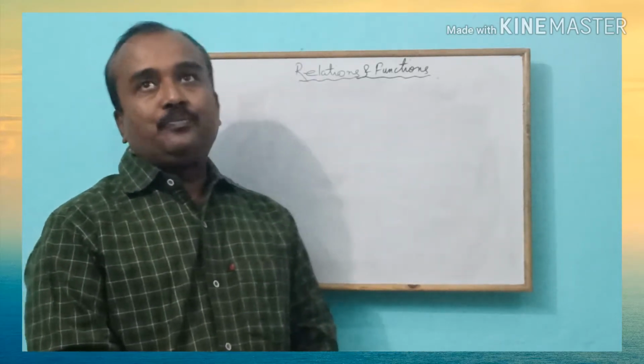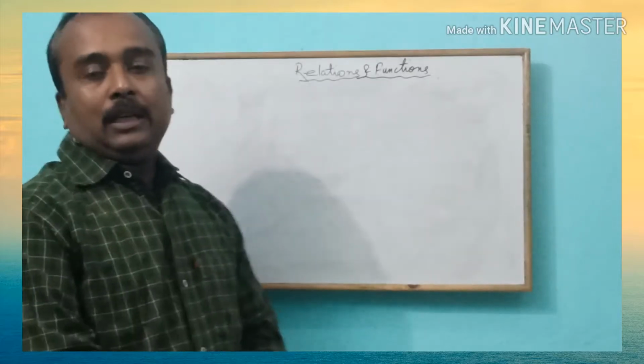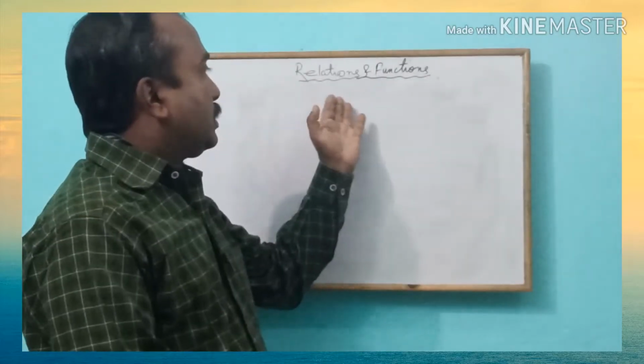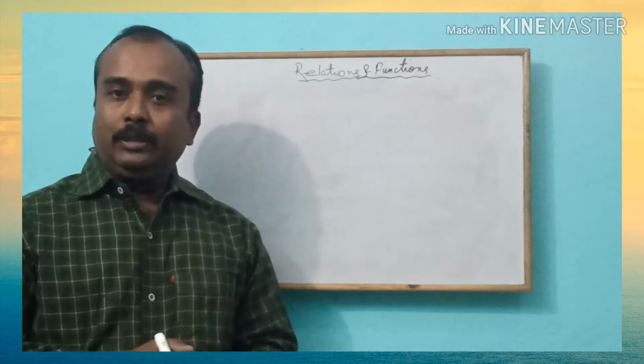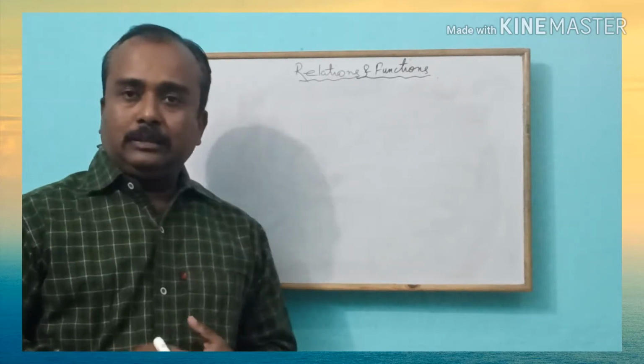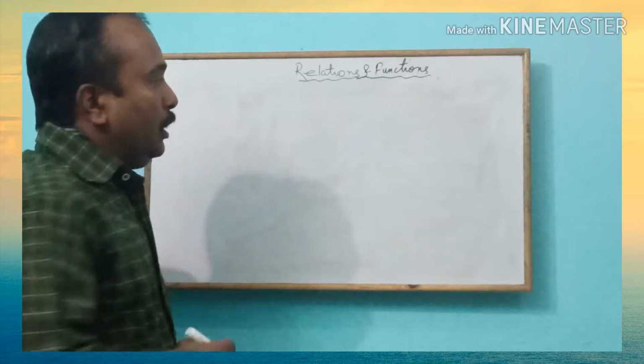Please see the video in total, and whatever you understand, accordingly you try to solve the exercises or the problems of the book. So relation and function was the topic that I was speaking about. In class 11, what you have studied is relations, ordered pairs, real valued relations, and domain, codomain, and range. Now, let me revise a little bit very soon.